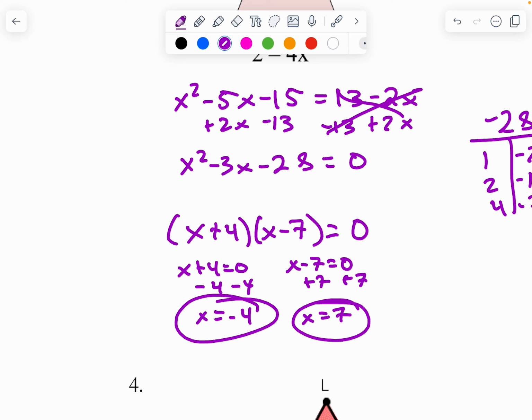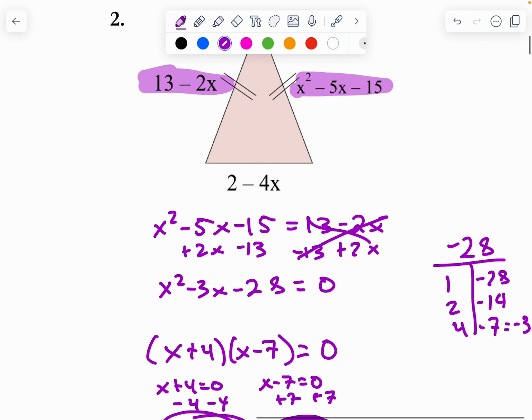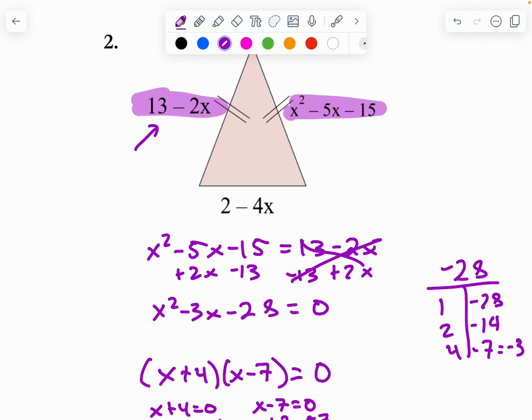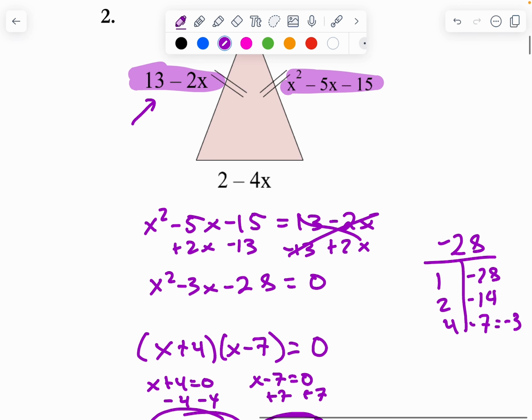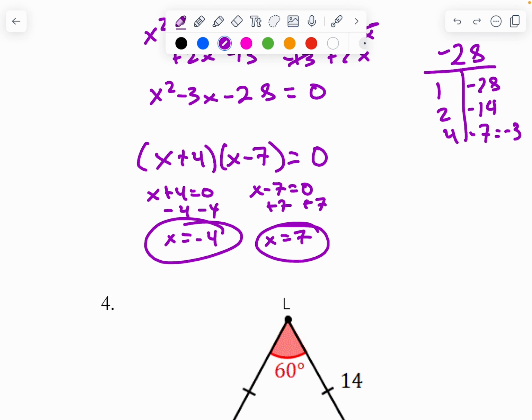2 answers right there. But do they both work? Have no idea yet. Let's go ahead and plug them in. So let's use the easier one on the side here. Sometimes we got to check them all. But actually, no, not all the times. Because if one side is negative, then the other side is going to be negative because they're congruent. So you will have to check at least one side there, and very often the base. But let's check. I'm just going to check the one on the left there.